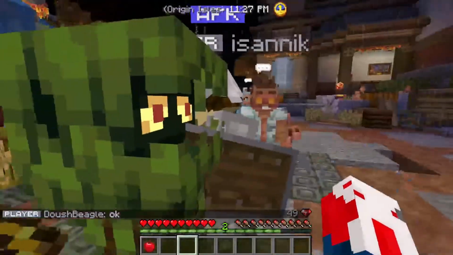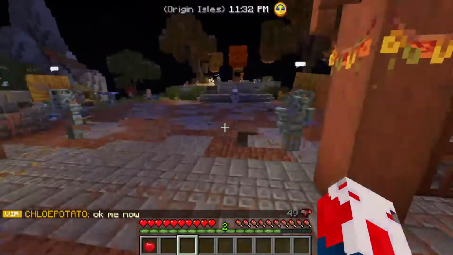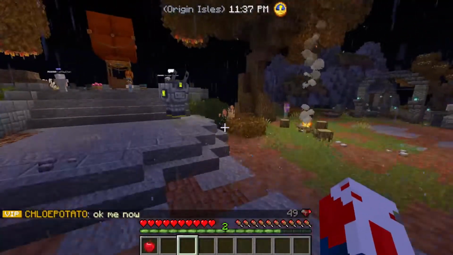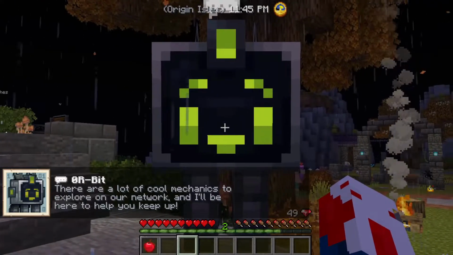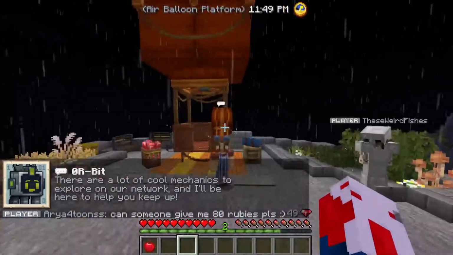Are you Jacko? No, you're Abram. Oh, look, it's CLA. I remember seeing in a video he brought them early onto the server. So I think he's got all three mobs that were supposed to be added in. Or, well, here we go. Let's talk to this guy. There's a lot of cool mechanics to explore on our network, and I'll help you out. All right, cool. Thank you. We'll go talk to him.